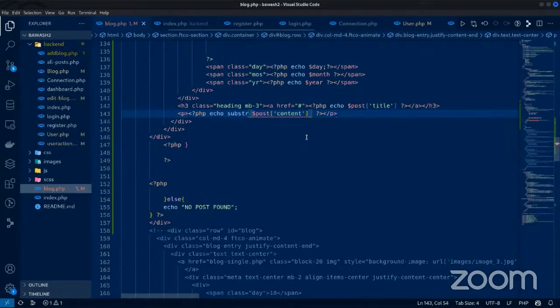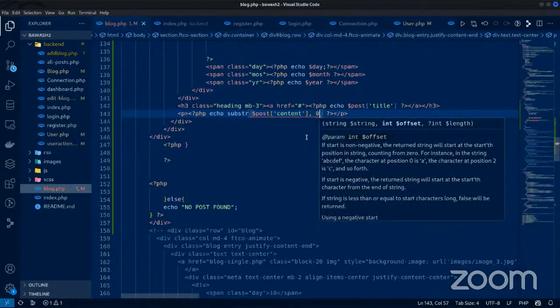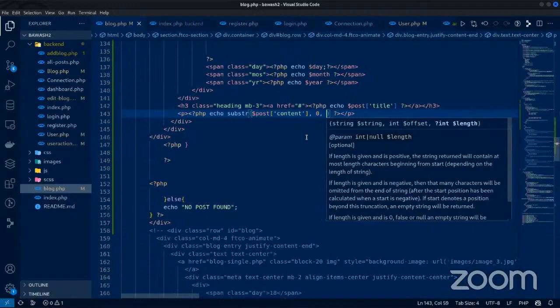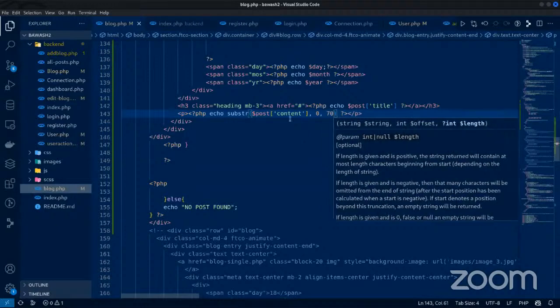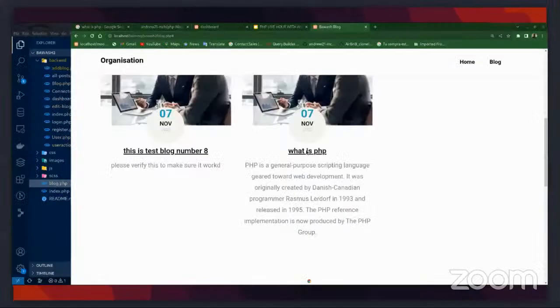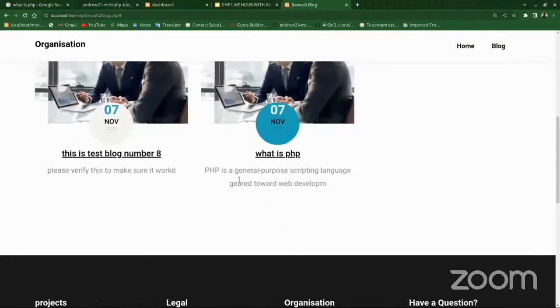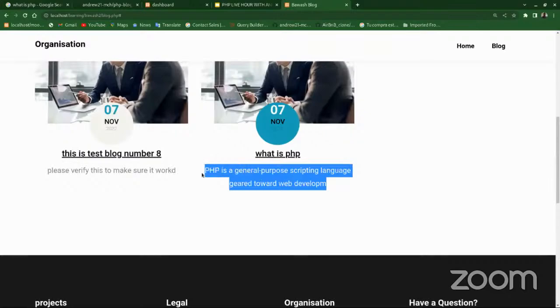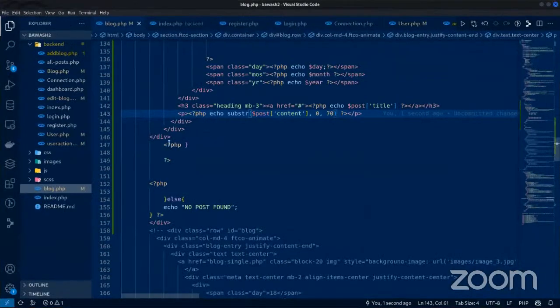And I want to trim up how many characters? Maybe from 0 to about 70, for example. And with this, I have not all printed out, but just part of it. Then I can decide now to add a button for view more, right?